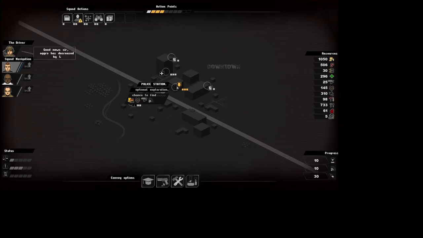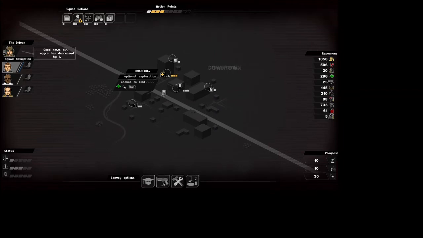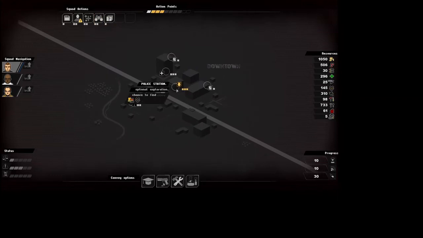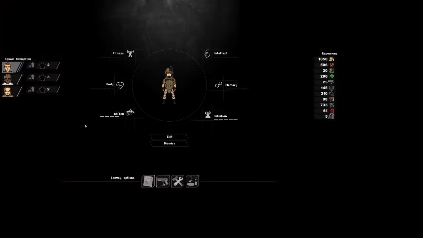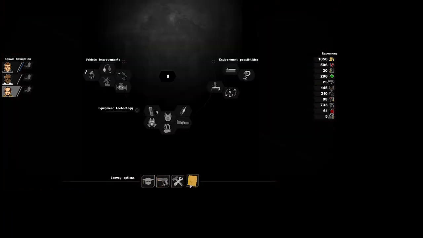Now, I do want to raid the police station, mainly for these weapon components. I'm not too bothered about the research and development stuff, although it is nice. Yeah, let's do the police station and then save game, I reckon. Right, what have we got here? He needs 5. He needs 4. He needs 4. Okay. I haven't quite got enough for the workshop, unfortunately.